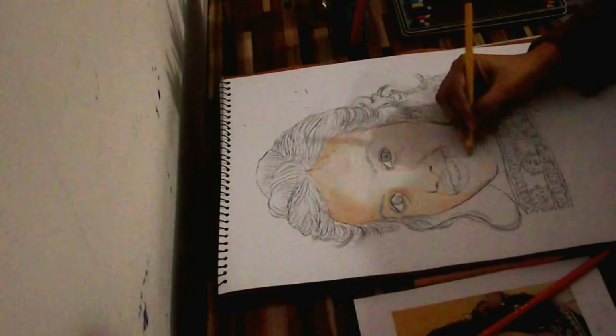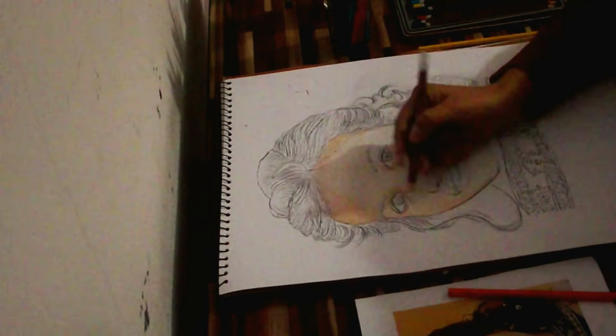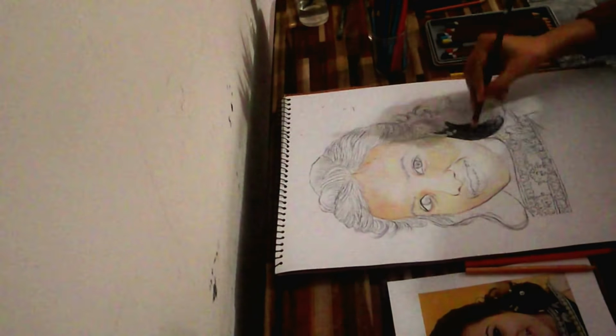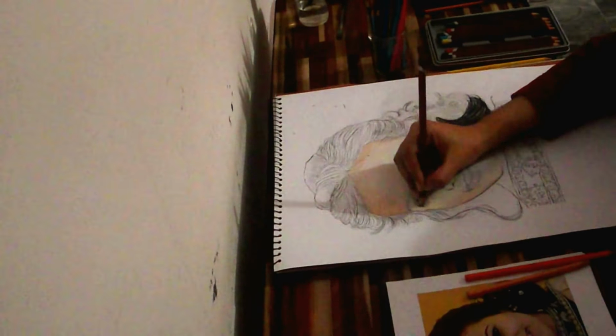In this portrait, I have used the pastel pencils by Derwent, watercolor pencils, and normal color pencils by Faber-Castell. Getting a smooth color skin texture and identifying the right color value while making a portrait is a tricky job. For getting a smooth gradation of colors, you must practice a lot with color pencils.